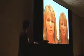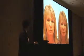This is a 1 week photo of a 48-year-old lady, and you can see over about a month. To me, this looks pretty good. And then at 3 months, maybe it looks better with a little less swelling, and then over 6 months, you start to see her hollow a little bit out, and you start to wonder, is that going to dissipate? And then over about 11 months, you can start to see it fill in. And then over 15 months, you can see it fill in. The only other thing I did for her was Botox, no skin treatments, nothing else.